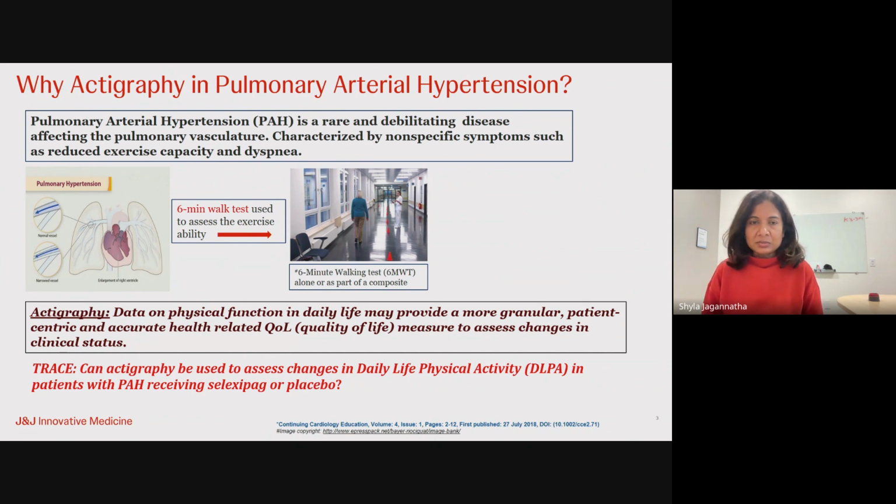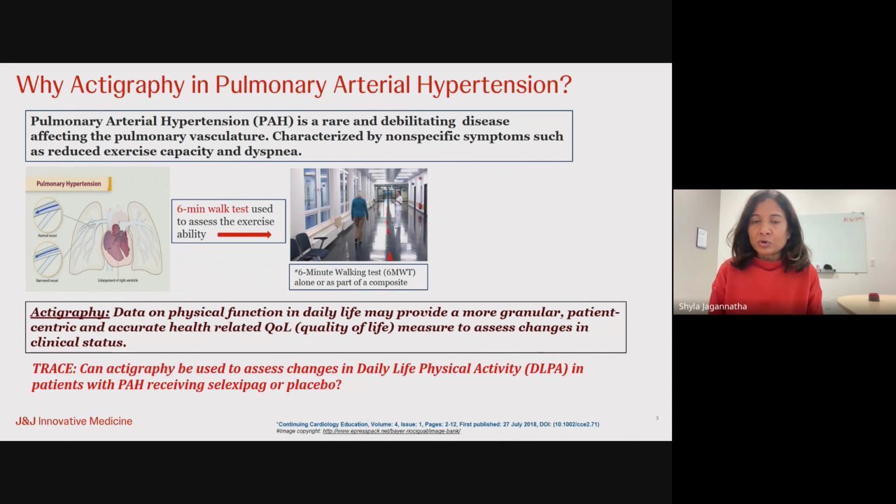And the 6-minute walk test is basically what it sounds like. The subject goes into the doctor's office and is made to walk for 6 minutes, and they measure the distance the subject walks in that duration. It is non-invasive, easy to capture, and it captures the submaximal exercise capacity. However, it's a snapshot of the subject's performance. The subject goes to the doctor's office, so it can be performative. It's not the most optimal. And that's where actigraphy comes in.